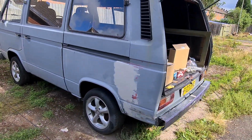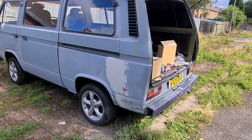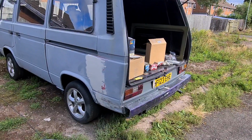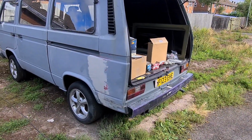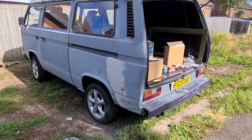Another filler and bodywork video, but we're almost at the end of it. And then, like I just mentioned earlier, all the fun stuff starts for me. All the stuff I've really been looking forward to doing as well, all the inside, making all that look really nice. So stay tuned.